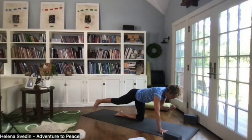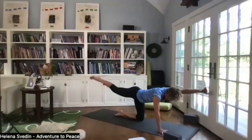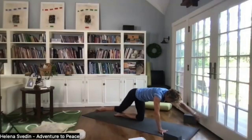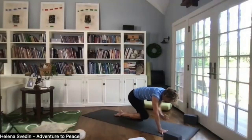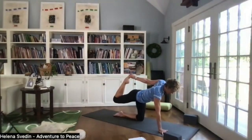This is a balancing posture. This is stressful for the body. And we compensate by breathing. And then maybe add some movement. If you want to, you can take the bind, breathe.